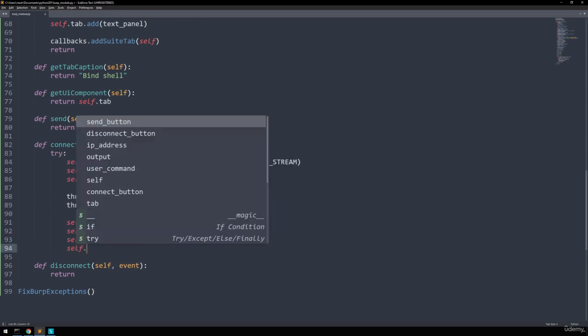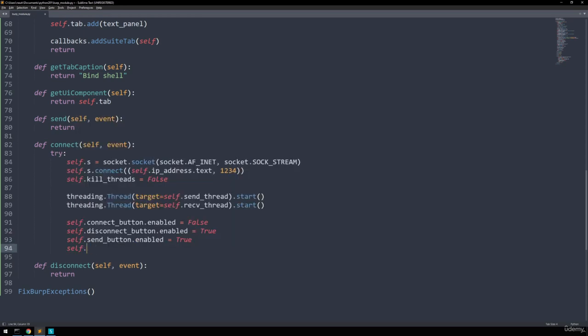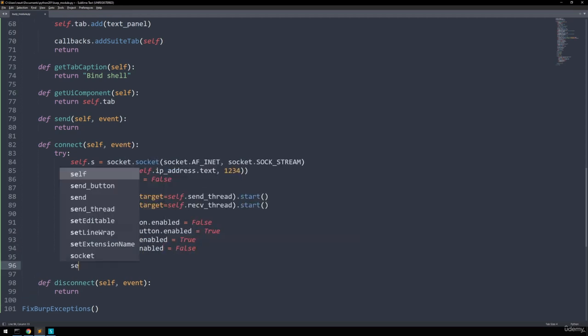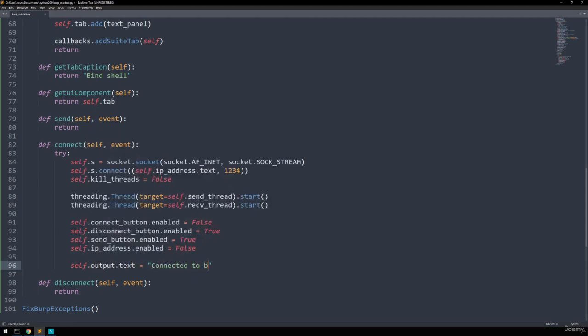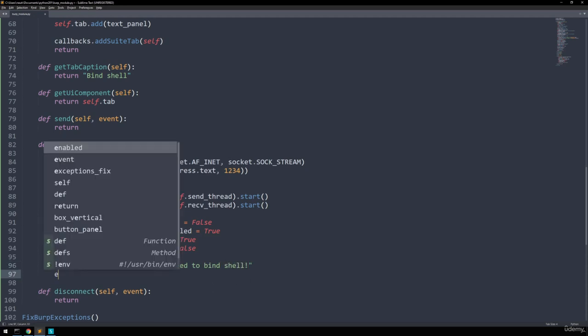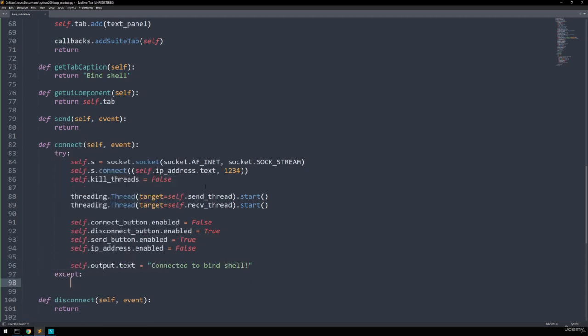We want to disable the IP address button, because this is the IP address to which you've already connected. We can also print out some useful message here. Connected to bind shell. And we can handle any exceptions. So if something goes wrong during this connection process, we can say could not connect, try again.